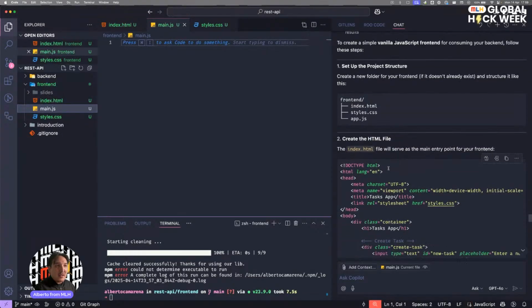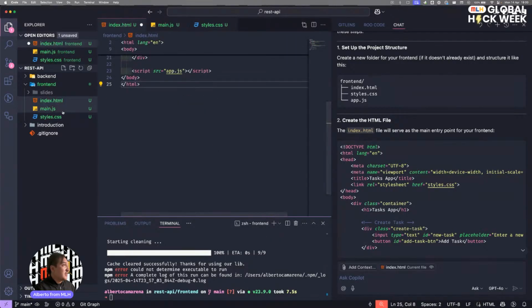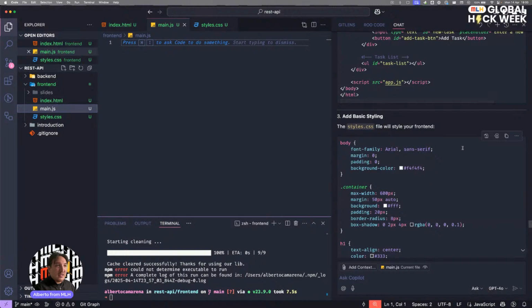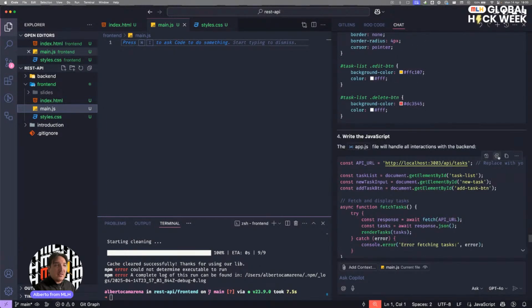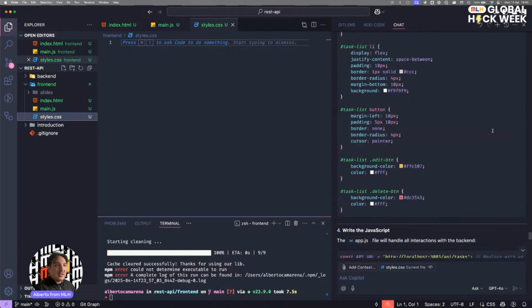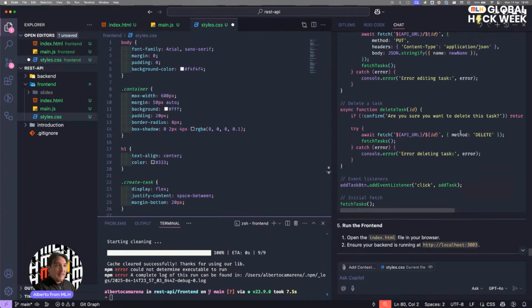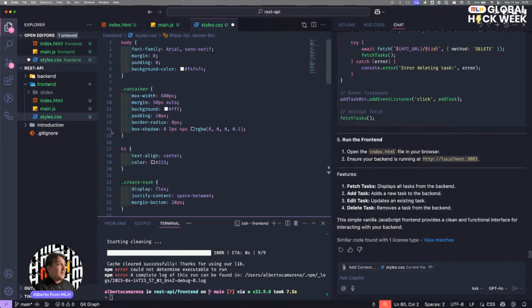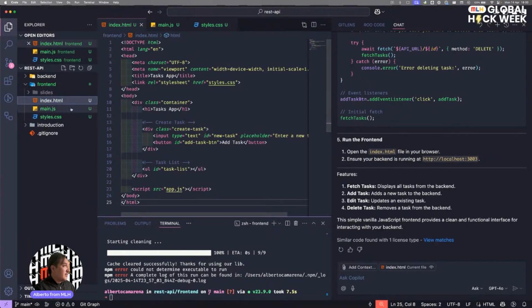Main, create the index we mentioned in the index one. Let's just paste that in the main. Let's paste this other in the styles, this one here, and here.